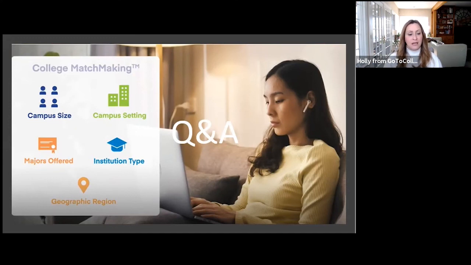Okay, Andy is saying, I'm still confused about geographic regions. When we fill out our matchmaking form on the GoToCollegeFairs website, it asks us to put down which region our school is in. Colorado is a state that has been put into many different regions over the years. Does NACAC consider Colorado to be in the West, Southwest? Does NACAC have a map showing which states they consider to be in which regions? I think we do have that map.